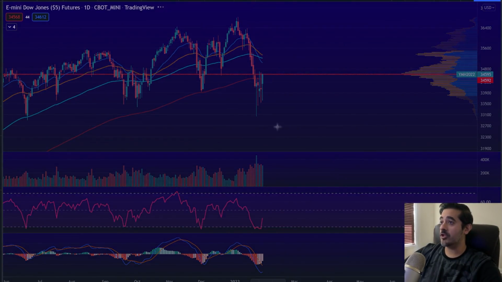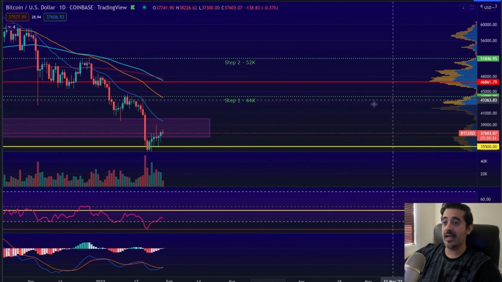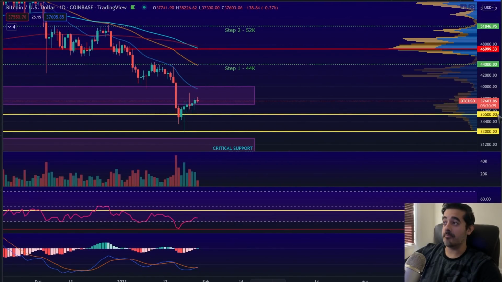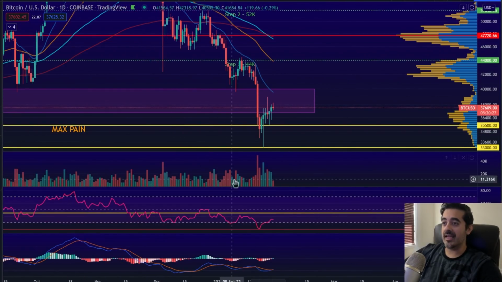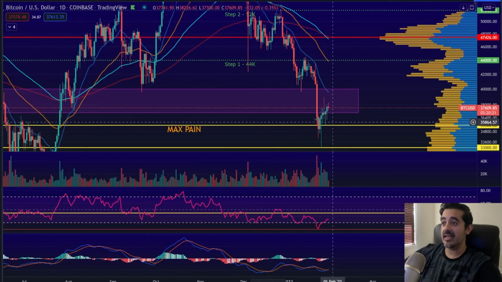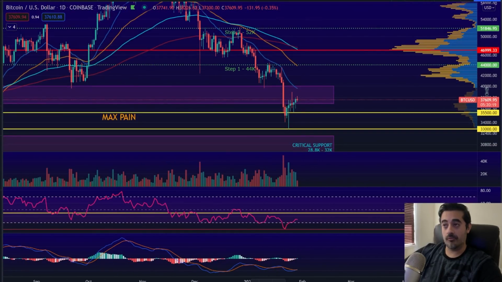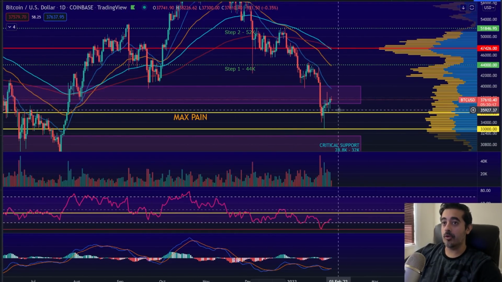If we look at the Bitcoin chart, what we'll see is that we had a little bit of a recovery too, and what's ironic is that our recovery began a little bit before the Dow Jones. Now, we are seeing that this recovery is still keeping Bitcoin on the daily chart in oversold territory. We are actually in a major support zone, well, now resistance zone that we were looking at previously.